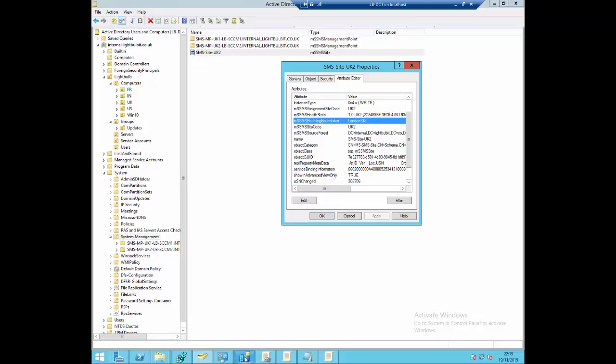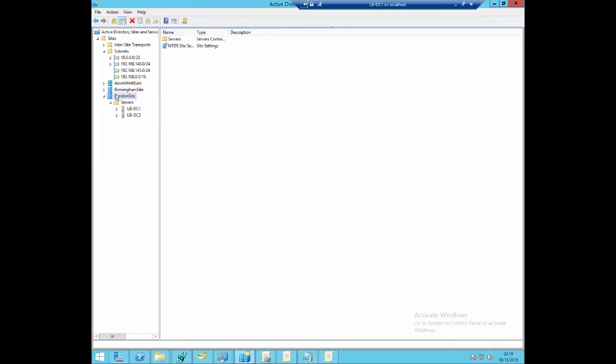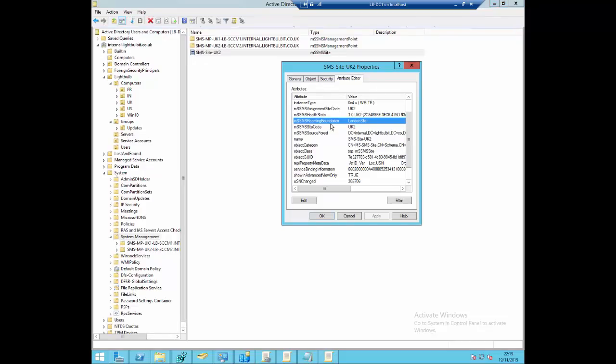In other words, let me open Active Directory Sites and Services. Oh, look at this, London site. What this means is any machine that belongs to the London site in Active Directory, your site code is UK2. So it can read this information to assign itself. Remember, if your machine joins the domain and you log into it, it locates a domain controller. It does all the domain controller location stuff. It determines which site am I in, based on its subnet.